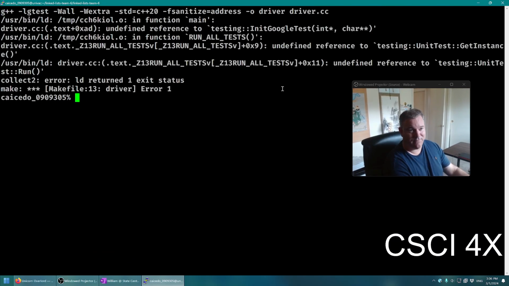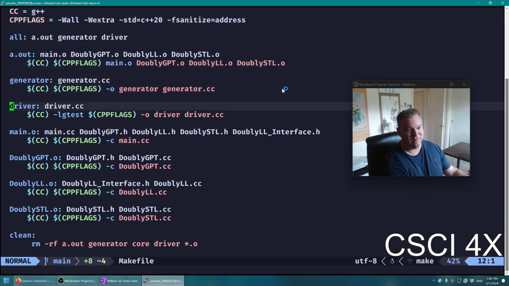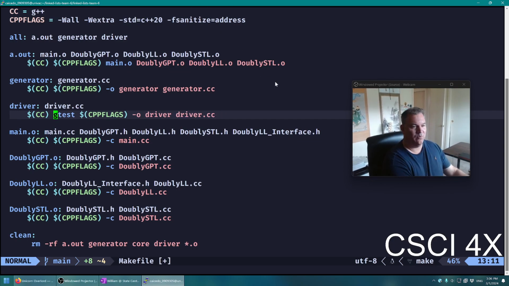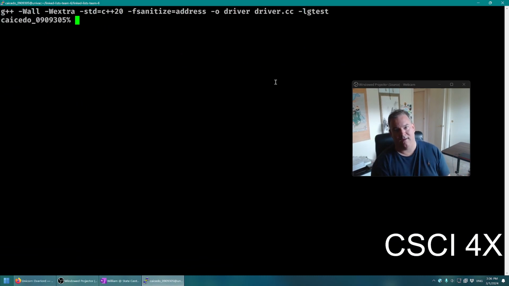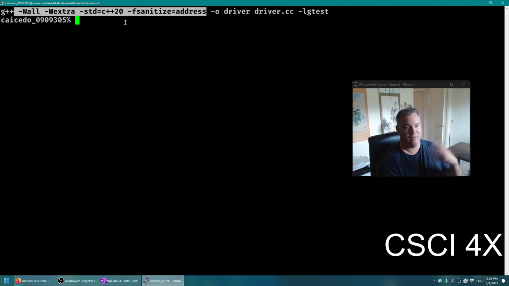You also get a problem if you put the library first. This is one of the more pernicious problems, because most of the time, the order of the command line parameters doesn't really matter. But whenever you have a library, it has to come after, like that. That's a little curveball that a lot of people don't know: your libraries have to come after everything else. Pretty much anything else, you can put the command line parameters in any order you want. That doesn't make a difference.